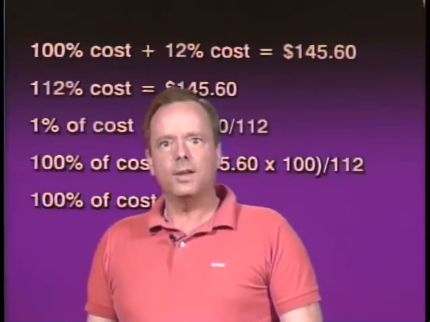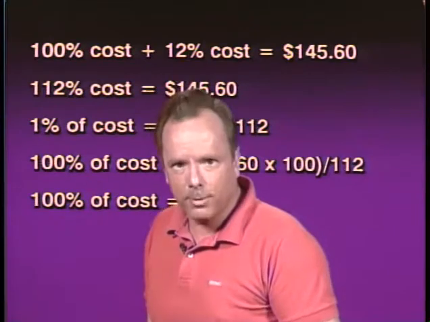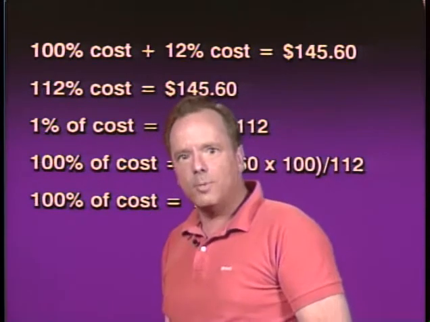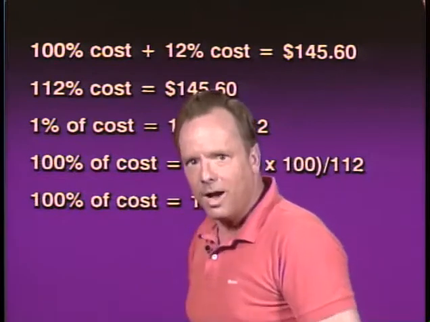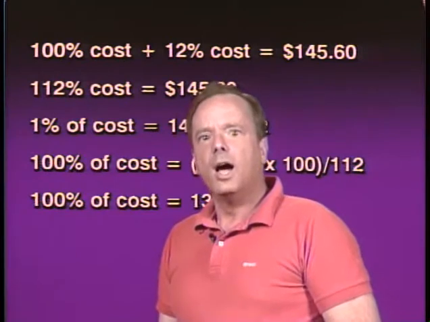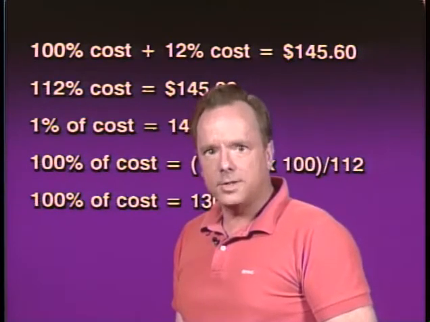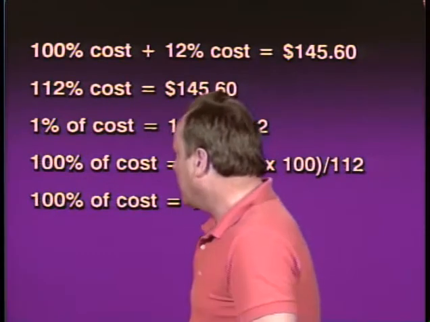Let's do another one. Let's assume, and this is the biggie right here, this has to do with money. The parts department profit is 12% on a new magneto. Now, I don't understand why they ask this, because no one ever has trouble figuring out their profit. But the question is, if your profit is 12% on a new magneto, how much does the magneto cost if the selling price is $145.60?